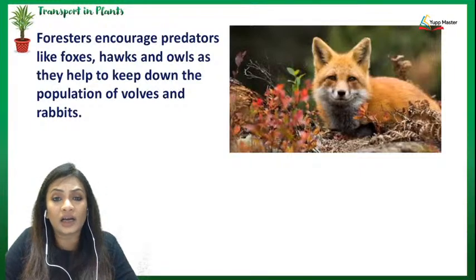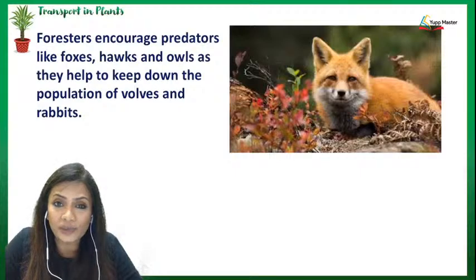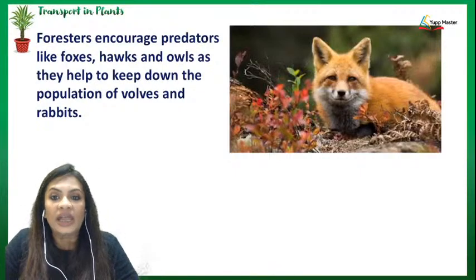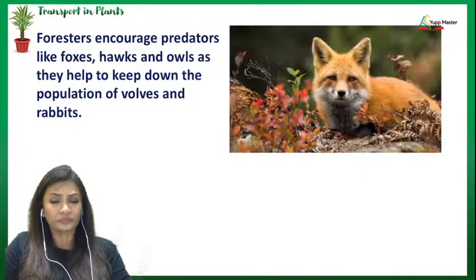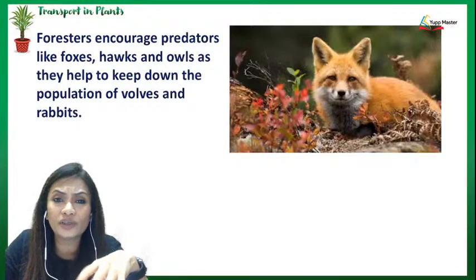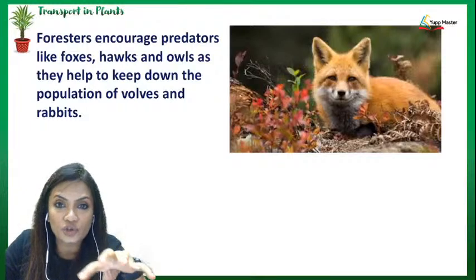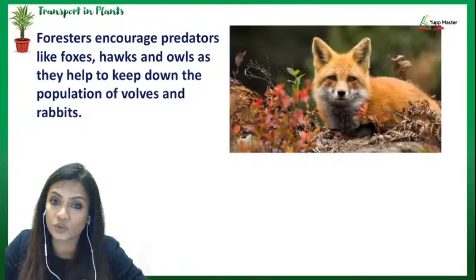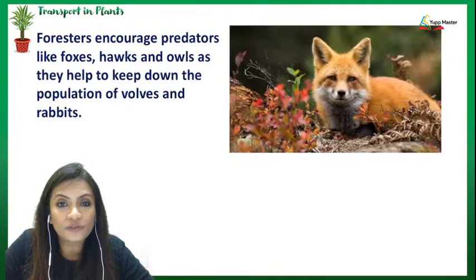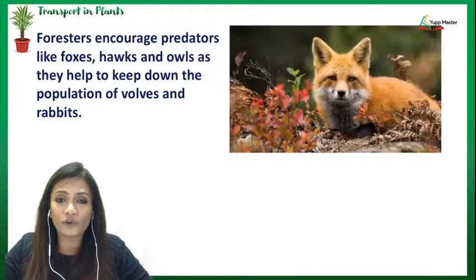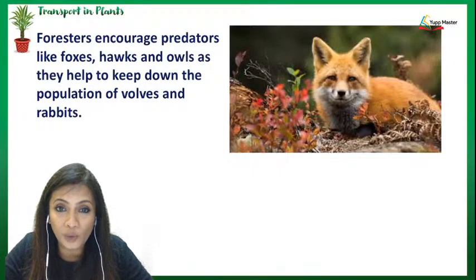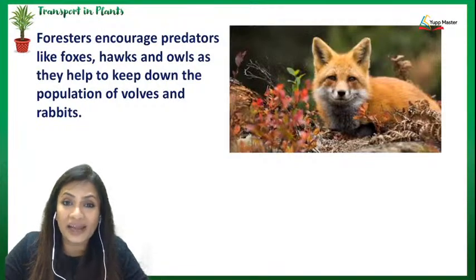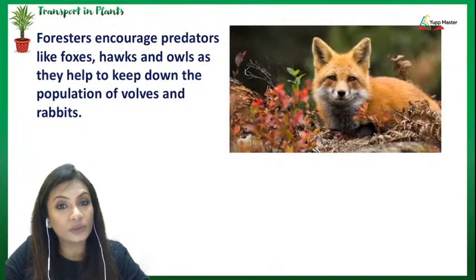Okay, and they encourage the presence of these predators in their forest, because predators such as foxes, hawks, owls are not going to commonly go and destroy the trees or the plants for their source of food. Their major source of food would be based upon their hunting. All right, so these animals are not going to be relying upon the plants for their food. They would be just relying upon the animals.